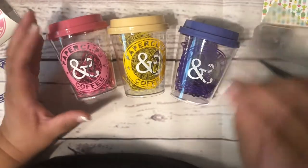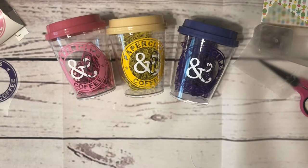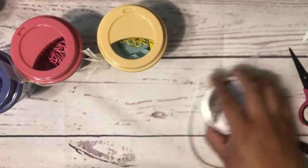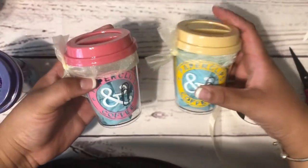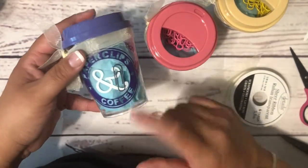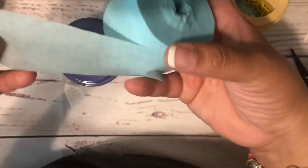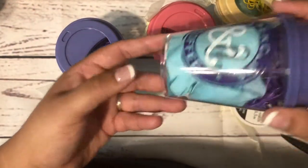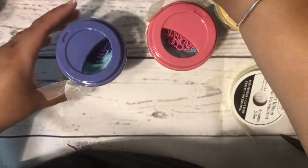Maybe I'll stop right now, do the other three or four, and come back and show you guys what I do with them and how I decorate them a little bit more. Okay, so here's what I finally decided on. I had a hard time because you can't really see the vinyl. I have this paper I bought at the 99-cent-only store — I don't love it, not great quality. So I just tore off a piece, crumbled it up, put it on the bottom, then put the paper clips on top so you can see them better.